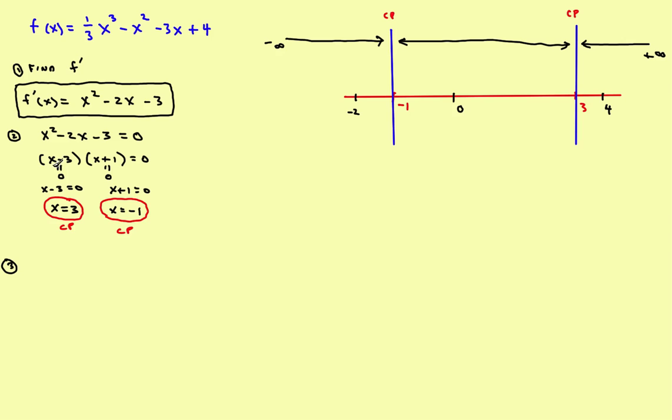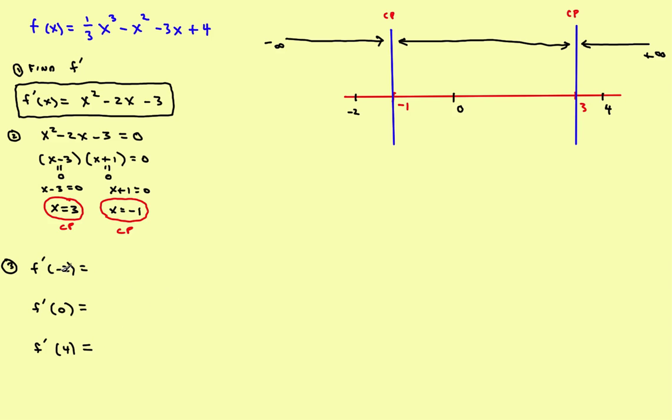So I would suggest build up a table, and I like to do them in order from left to right. So what I'll do is this. I'll put the first derivative evaluated at the first test point. Then below that, I'll put the first derivative evaluated at the second test point. Then I'll put the first derivative evaluated at the third test point. So again, make sure you pick a point inside each interval.